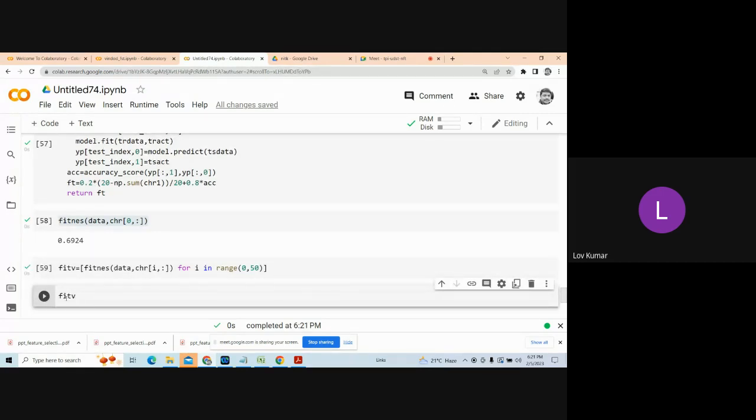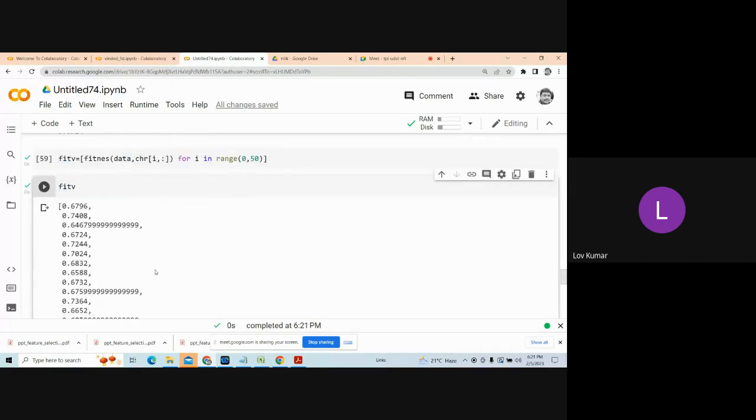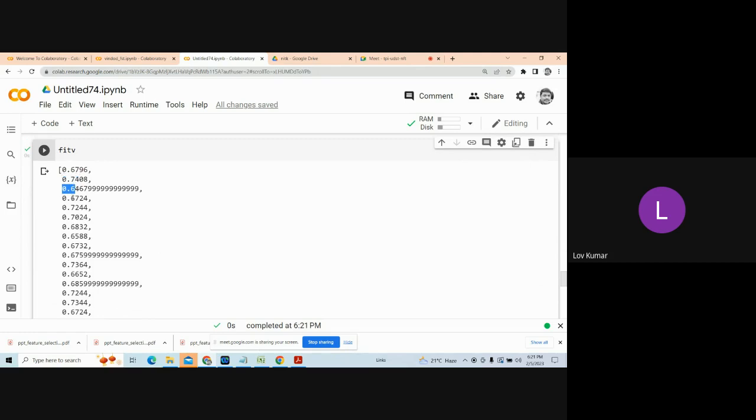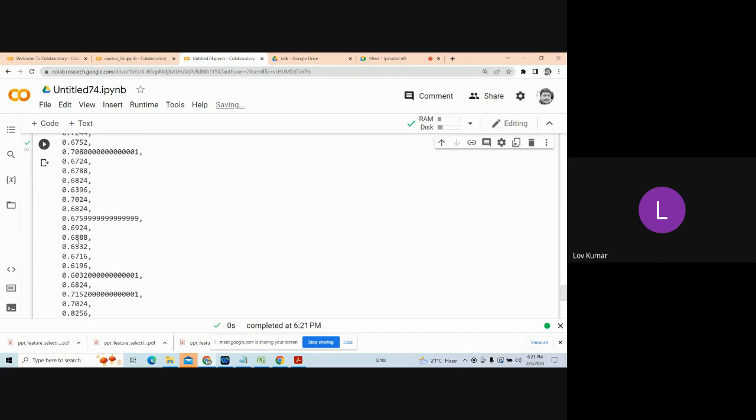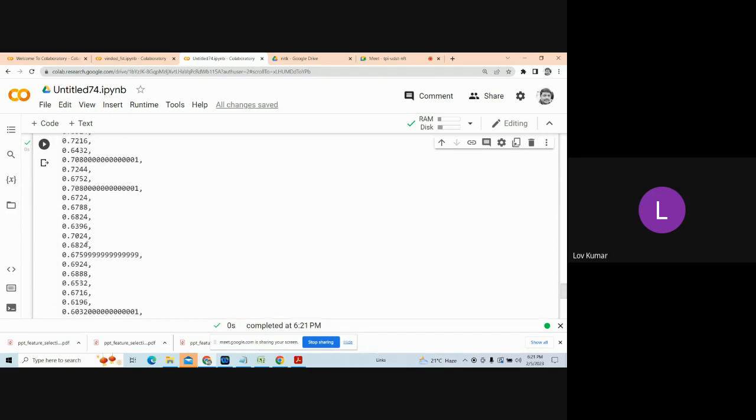Now you can see this is the fitness value suggested by different chromosomes. The first chromosome is suggesting 0.67, second one is suggesting 0.74, third one is suggesting 0.64, fourth one is suggesting 0.67. Everyone is suggesting some fitness value.